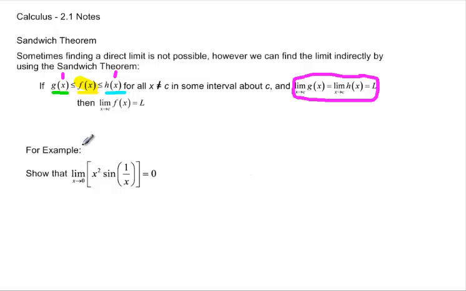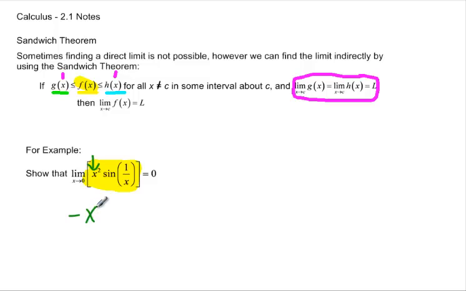So what we have to do is go, okay, I can't look at this directly, but what if I were to squeeze this entire function in between 2 others that were a little bit bigger? Now, think about what you know about the sine. The sine will never ever be larger than 1 or less than -1. So for this particular problem, what we can do is look at the x squared part.